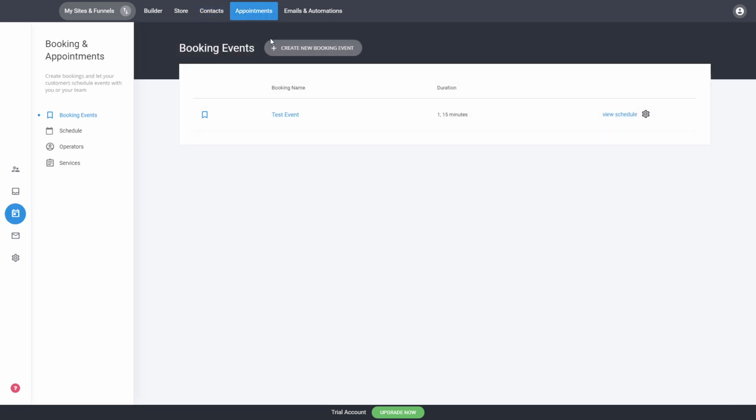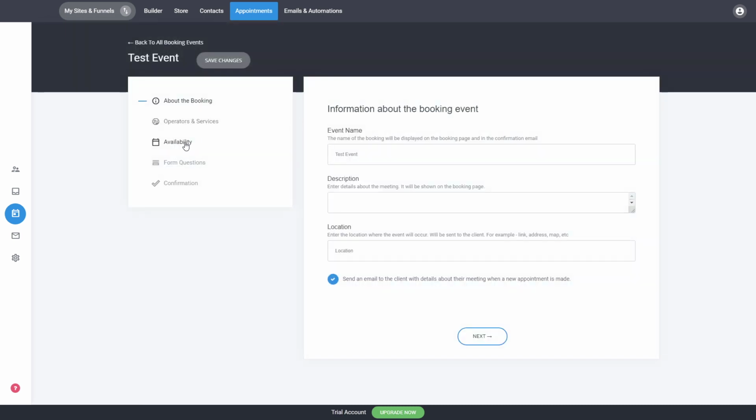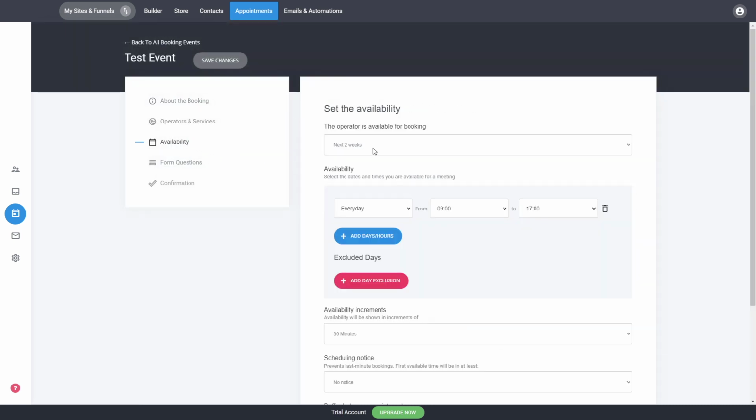Then you have the appointments. This is the ability for any business to accept appointments with your own calendar. You can set up availability and people can schedule an appointment, which can be actually an individual or group meeting. So it is up to you what kind of type of appointments you have.